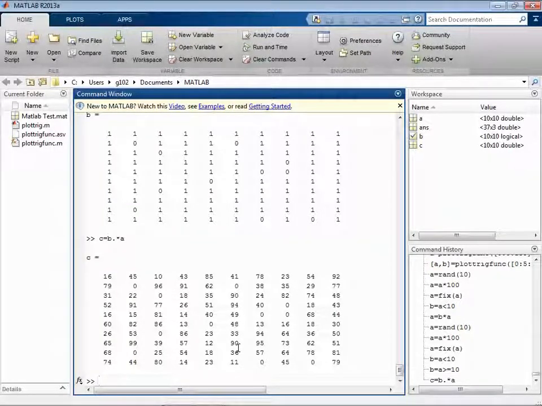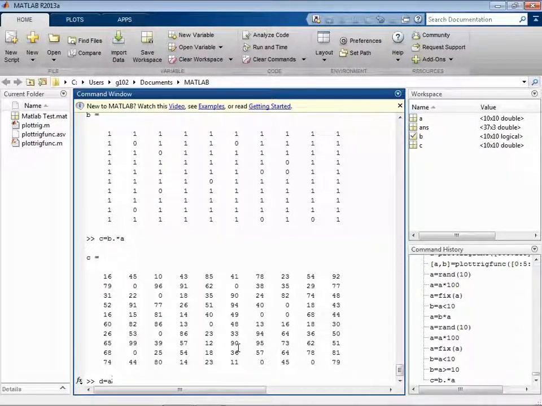Okay, obviously you're going to get ones and zeros again. Here's what you can do. And if you multiply 0 times infinity, you get not a number. So D equals A, or yeah, A greater than... everything greater than 90.